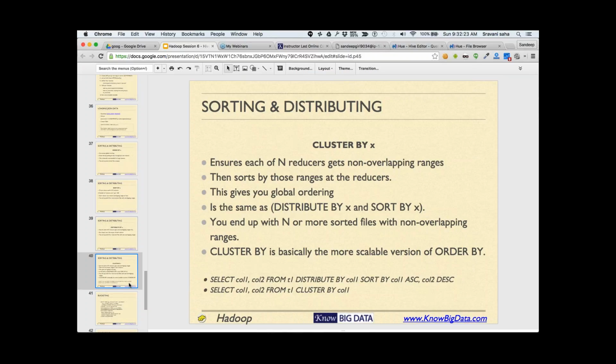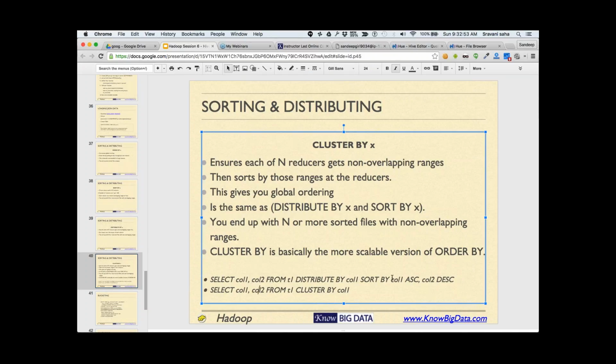You end up with n or more sorted files with non-overlapping ranges, which means they can simply be concatenated and you will get the desired result. Or you can say cluster by is basically a more scalable version of order by.